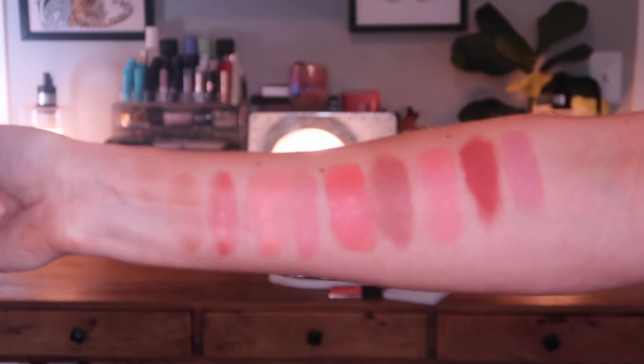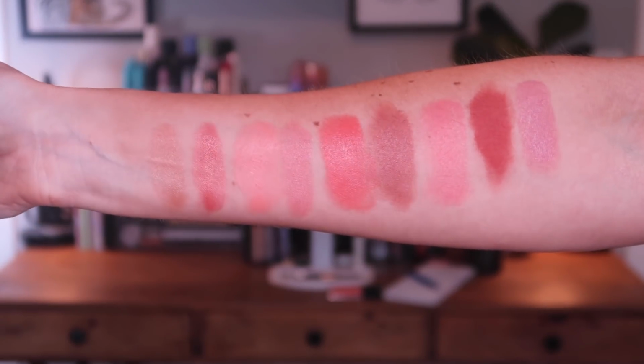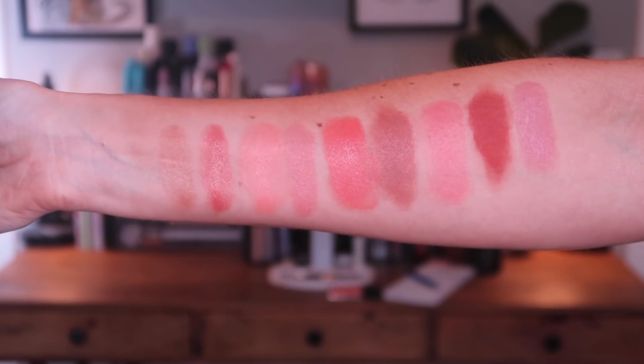Next up is another Fenty Cheeks Out shade. I don't know that this one is permanent to their line. I believe I got this in a holiday set. It is in the shade Fenty Glow. It offers just the most beautiful, natural, blushy glow to the cheeks. Very easy to work with just due to the shade being very forgiving. I also think the Fenty Cheeks Out blushes are really forgiving, really user-friendly, but I just have other shades that I prefer over this one.